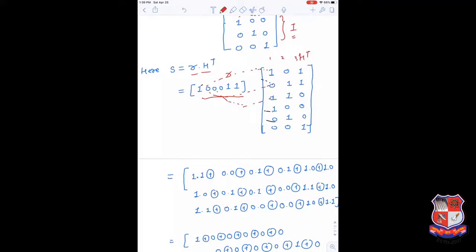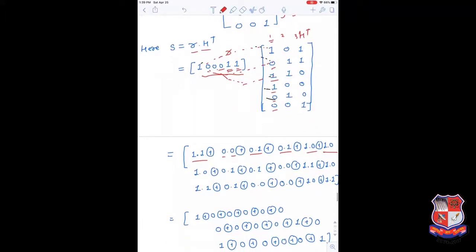We will do this XORing operation. So 1 into 1 here, then the second bit of R would be 0, first column, 0 into 0. Then this is the third bit 0 with 1, so we are getting 0 into 1. Then the fourth bit of R, 1 with this one, 0 1. Then 1 with this 0, 1 with this 0. This gives us the first bit of the syndrome, S1.